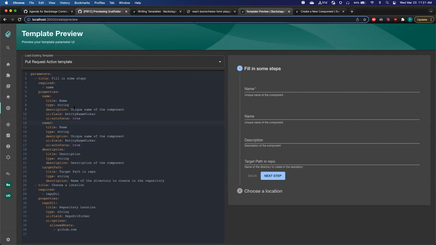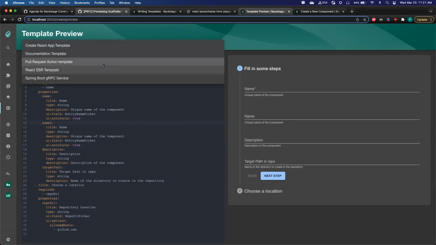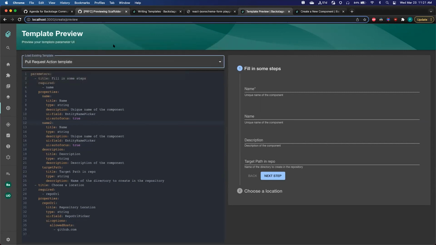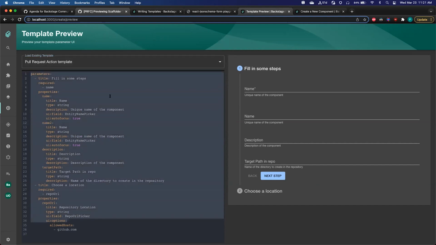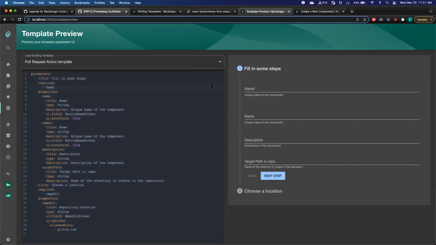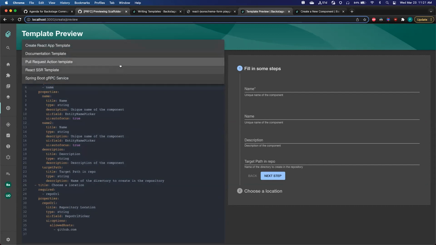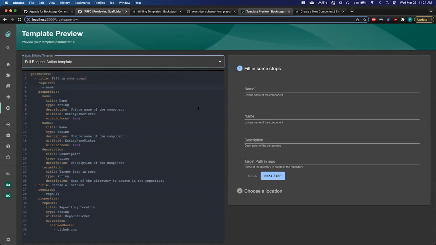Right now, if you are working on a template that's not already registered, you will need to copy and paste it into this little editor and just see what it looks like. One thing we could support in the future is any changes you make here. Maybe we could automatically open a pull request to the source location of that template if it exists, or create a new pull request to actually register your new scaffolder template, to make a quick and easy process to both write and author your scaffolder templates and also commit it back to Backstage itself.